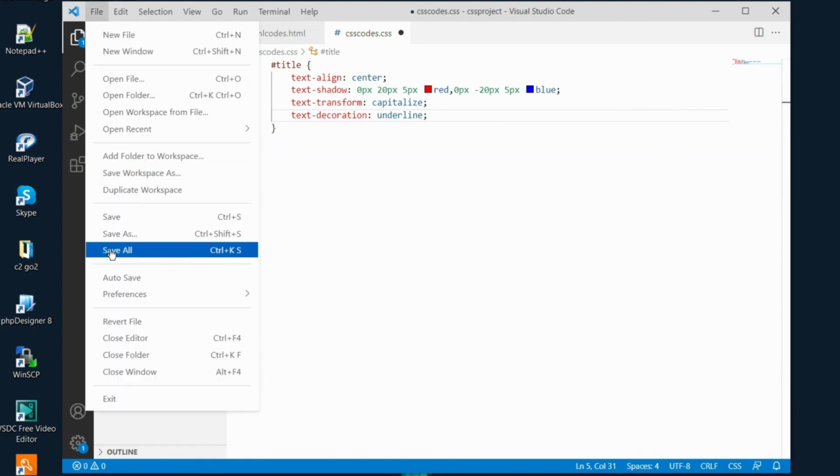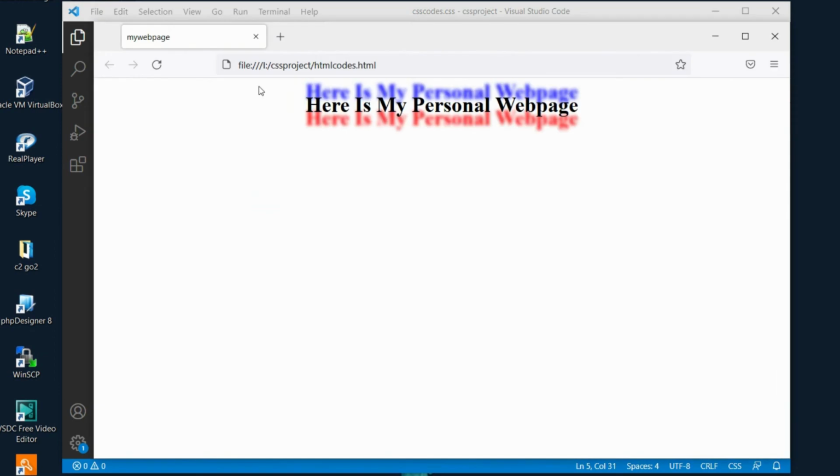I save everything, we go back to the browser, and this time our title has a text decoration. Even the shadows also have an underline text decoration, and in this case underline. So like this you can also change the design of the title of your page.